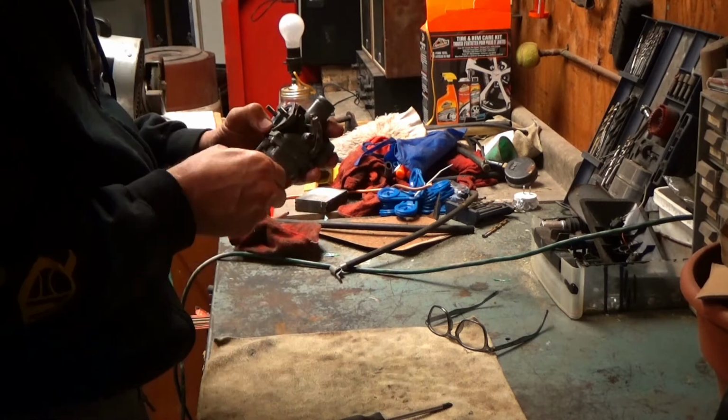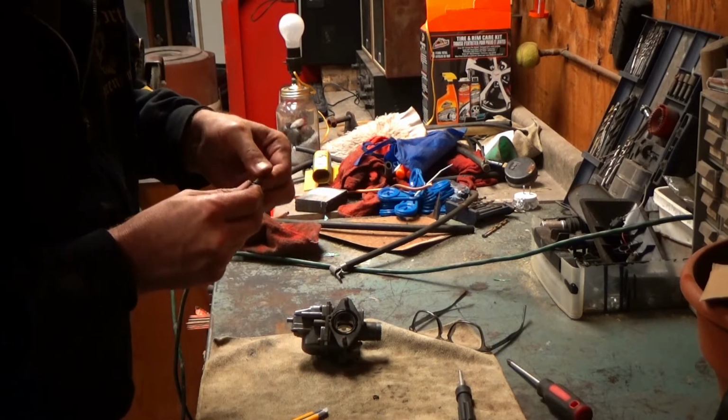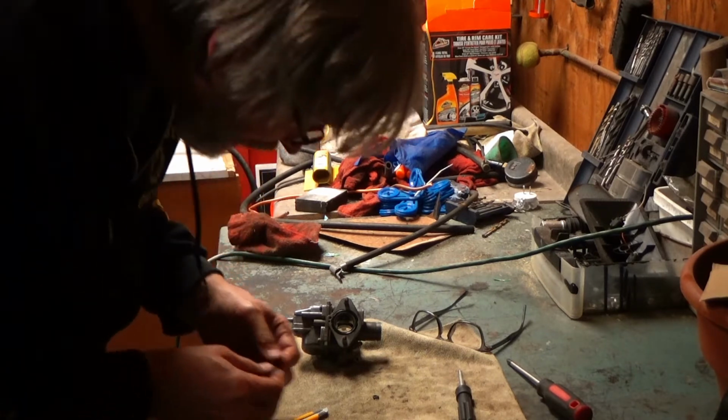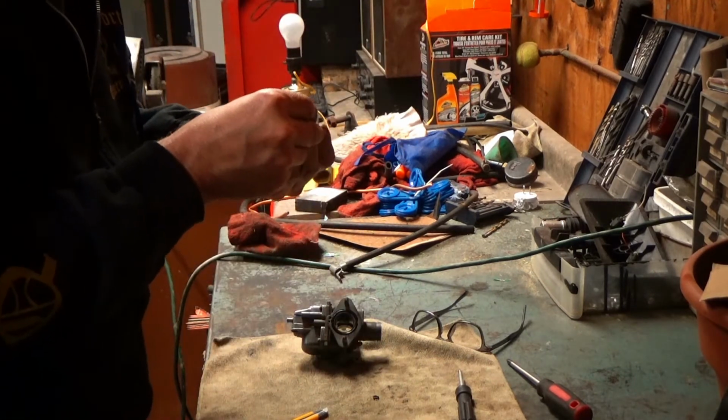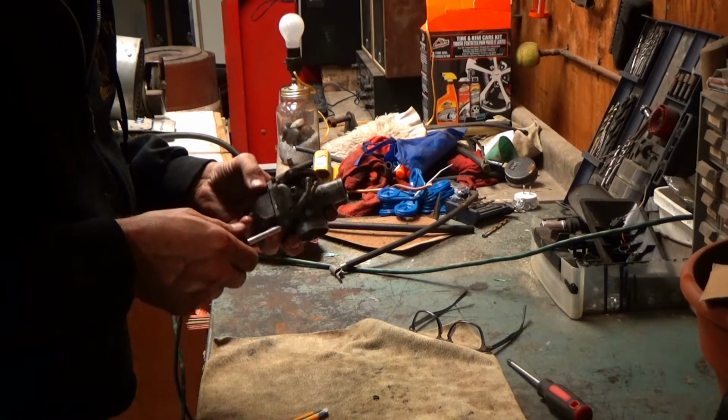Now, I was going to change that O-ring, wasn't I? Well, that makes a big difference. That old one was flattened right out. Okay, so that's snugged up.